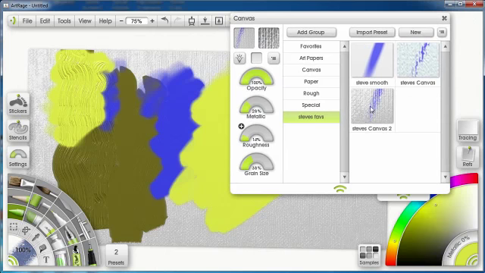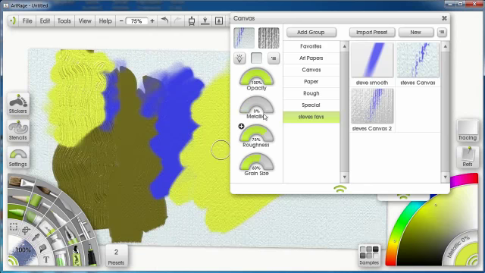How about Steve Canvas number 2? Click on that one, and we get that canvas as well. I think I like the first one. Now, let's make some modifications to the first one. Let's increase roughness a little bit, and you can see it instantly being applied to the canvas, or also right up in here. I can change the color of the canvas. If we click it here, it's kind of a bluish color now.